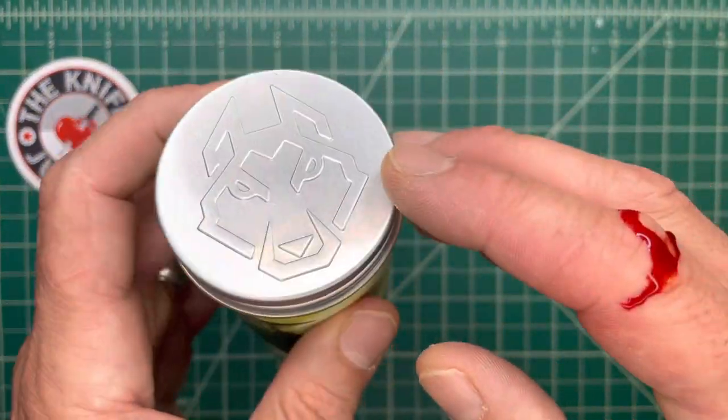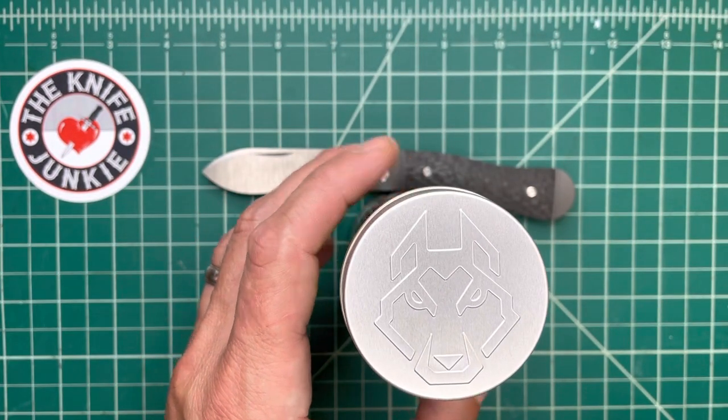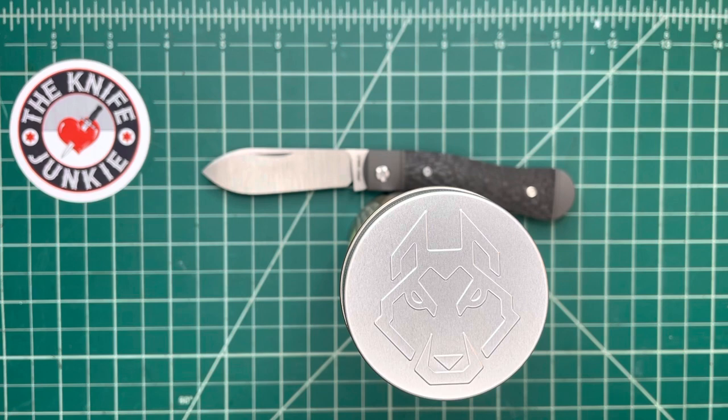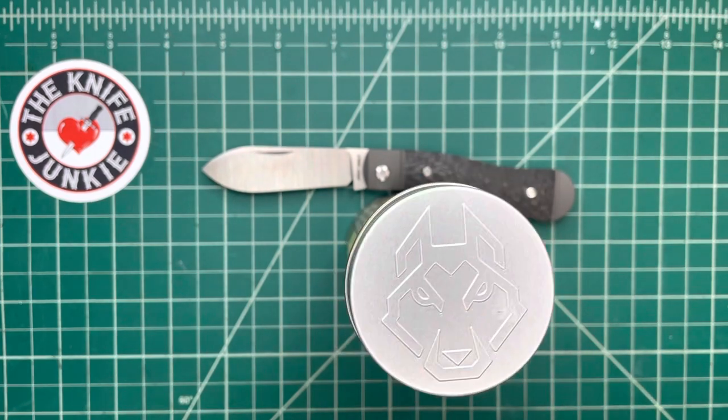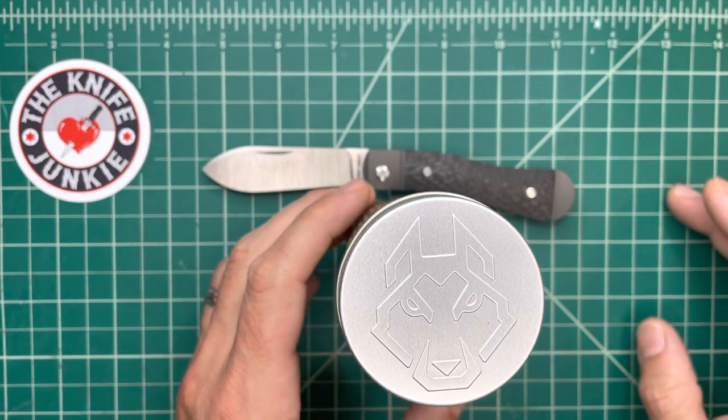Funny thing that Ben talked about in one of my interviews with him is the caps to these tubes are embossed, as you can see, and to make it worthwhile, he had to buy like 8,000 of them or something.